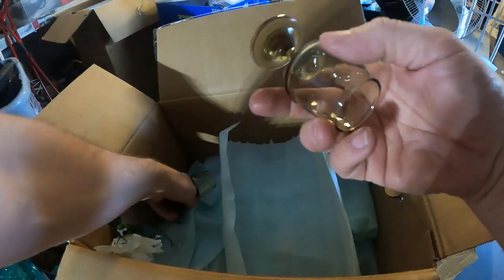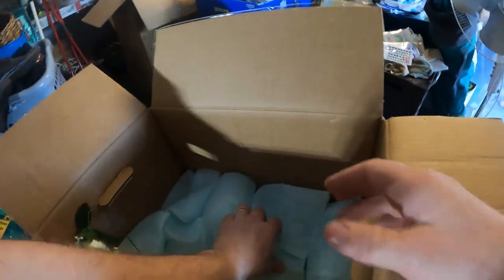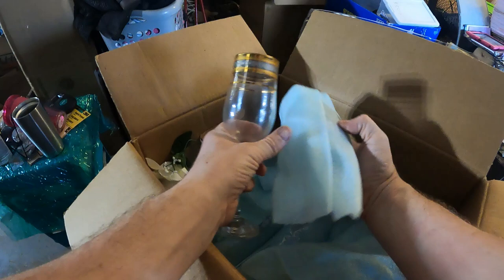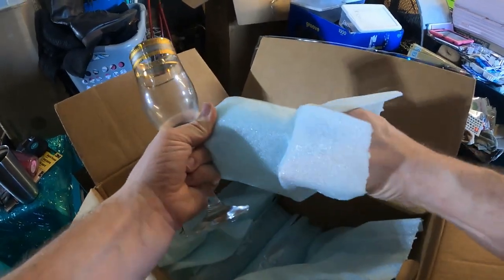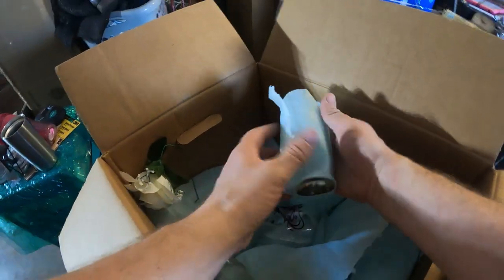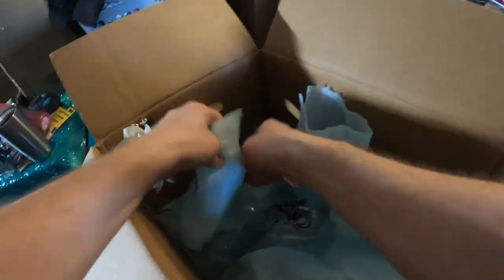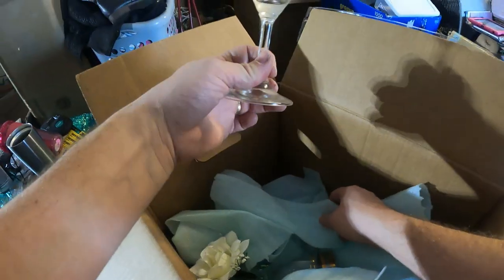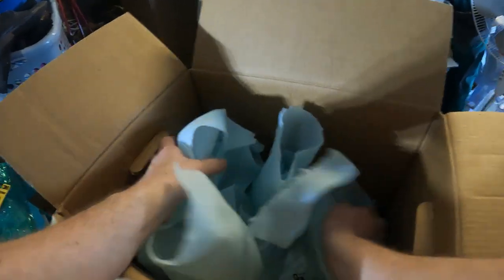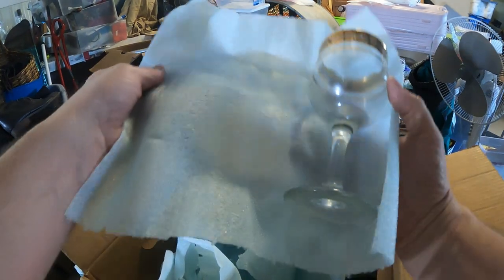More glassware. Lots of tiny glasses and things like that. Looks like we're going to have like a gold trend set — or is it just one glass? This is all glasses, not super exciting. Let's see if it's all just glasses. Looks like there's going to be like several pieces to this gold set maybe. Yeah, all done in here — it's all just various glasses.